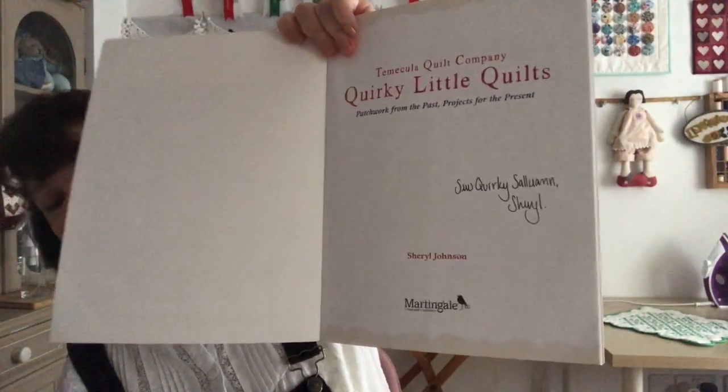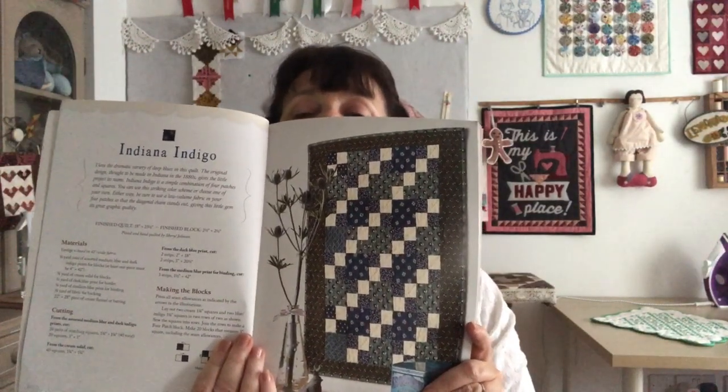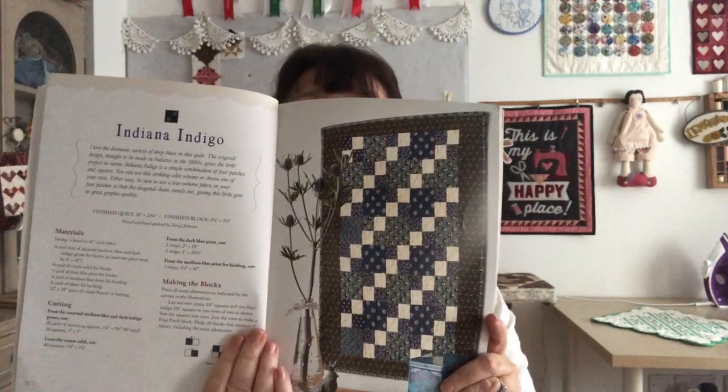Amazing use of colour. I obviously bought the book when I was there from Cheryl Johnson, who wrote it. But some gorgeous, gorgeous colour play. I really like this one too. Okay, those are the Temecula ones then.